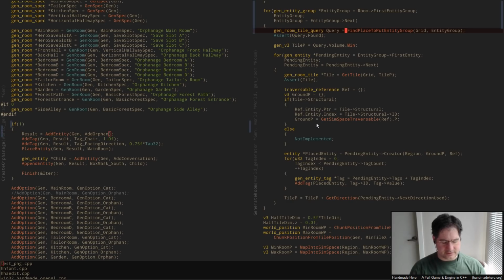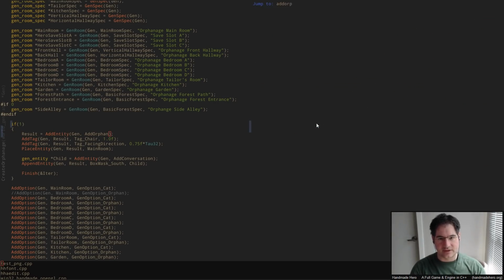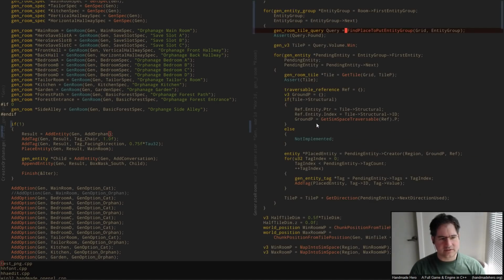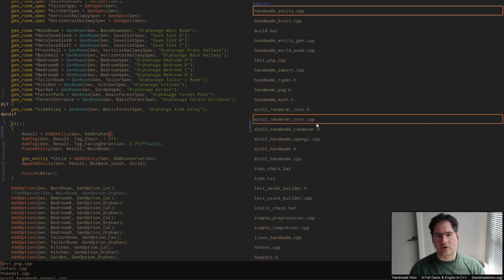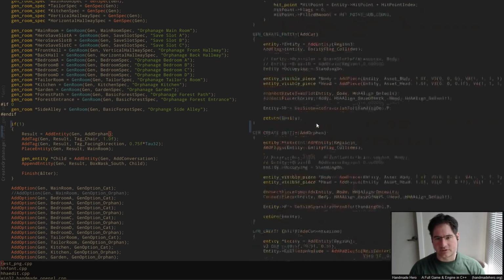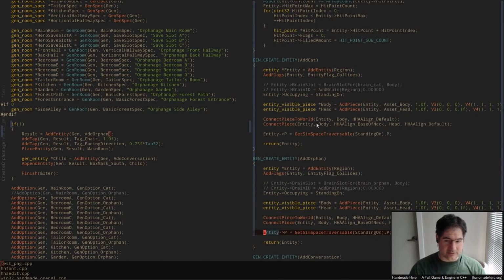This is going to have to be the function that adds that thing. Why isn't there an add orphan function? Oh, I bet those are in the energy gen. Those were callbacks, yeah, you can see them. Unfortunately, the jump call doesn't know. It doesn't understand the macros here, so it can't know where those are.